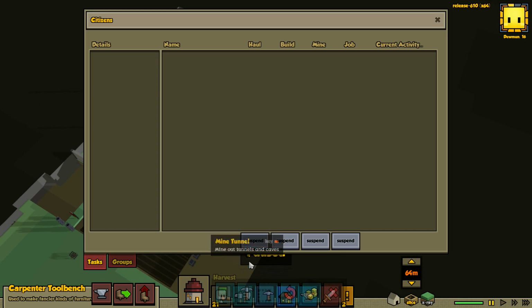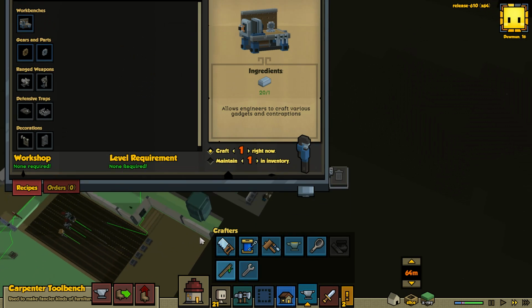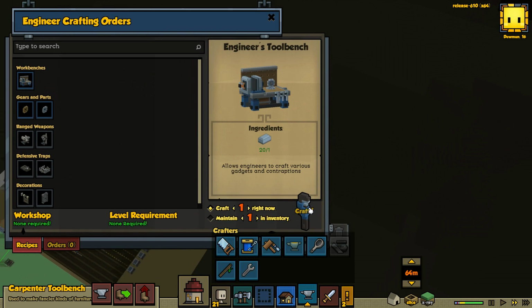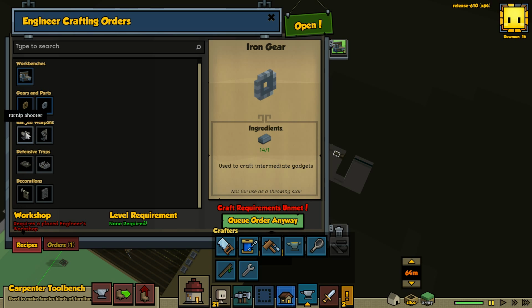Do everything. Now, is the engineer an engineer yet? No. There's the blacksmith craft menu, so no, not quite yet. Oh no, there it is. Yes, the engineer is here. There's me messing around. So the engineer's tool bench. So what can I make straight away? Bronze gears and iron gears, which can be used for other things later.